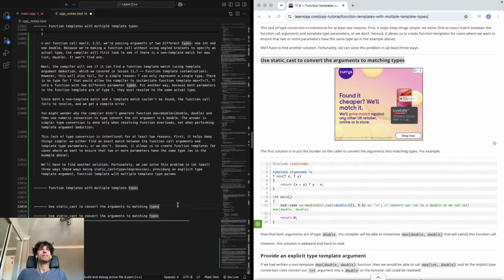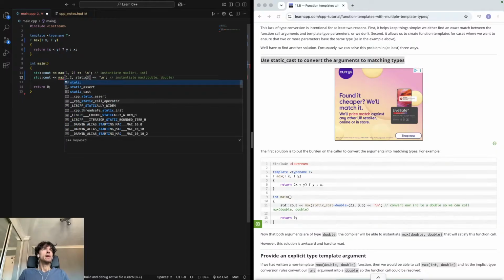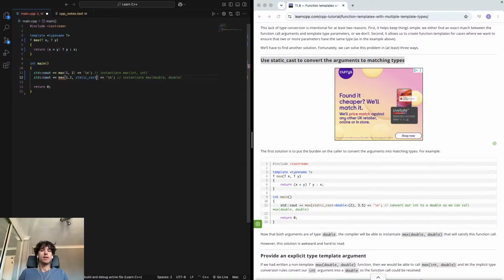Okay, so let's just do it in the function then. So we'll do max. We don't need to change anything else. We just simply need to convert the 3 to a double instead. Static cast double, because remember, different integral types can be promoted via numeric conversion.